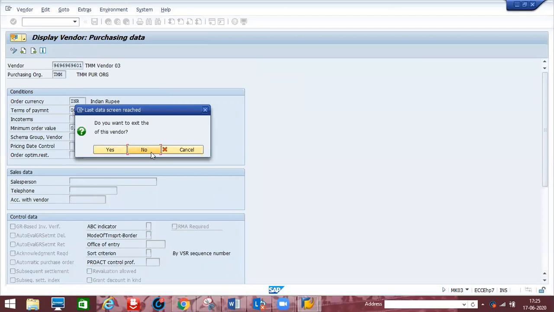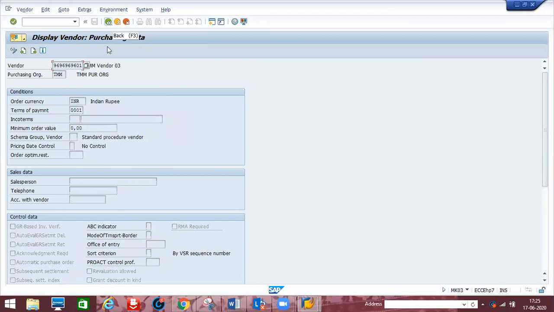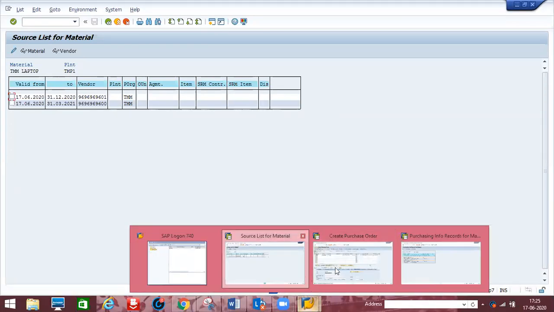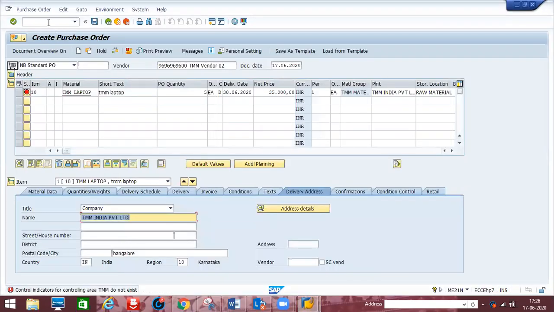Understand, right? Yes, sir. This info record source list is a very simple definition, but compared to source list, info record is important. It's a link between vendor and metal price databases, and whatever price you maintain in info record, the same price will come in the purchase order automatically. No need to enter it manually, unless the conditions have been changed. Otherwise I could also show you how it automatically comes to the purchase order. Then I have one more company, I mean organization. Let's wait, I will show you.